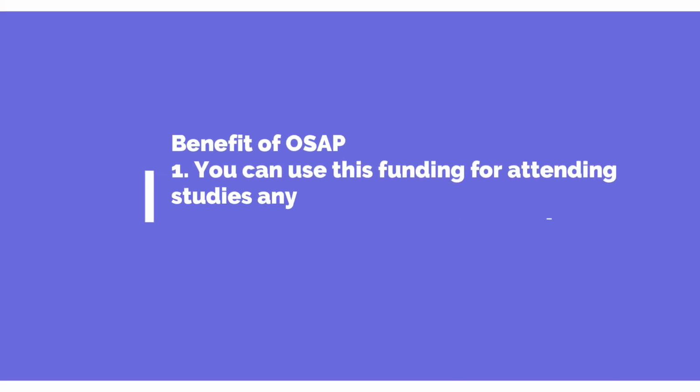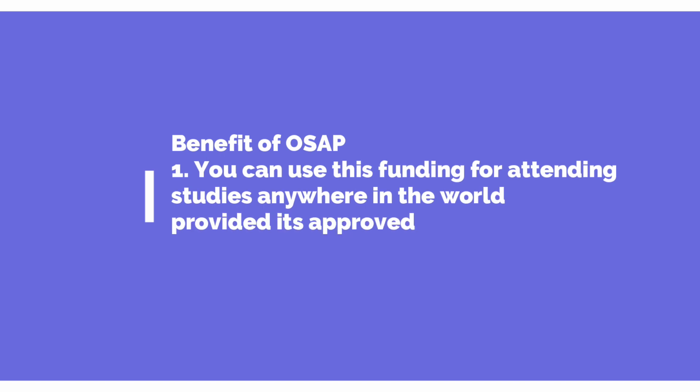One of the benefits of OSAP is that you can use this funding to attend college anywhere in the world, provided that it's approved. Trust me, this is one of the greatest things that Ontario does. And if you want to study outside Canada, you can even take funding through this program and study outside Canada as well. Now, this was all about OSAP.